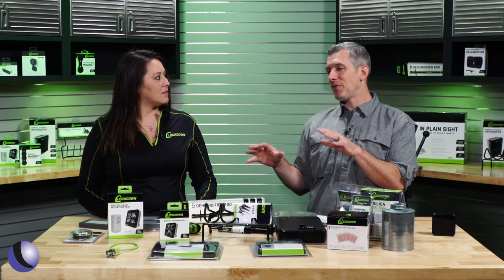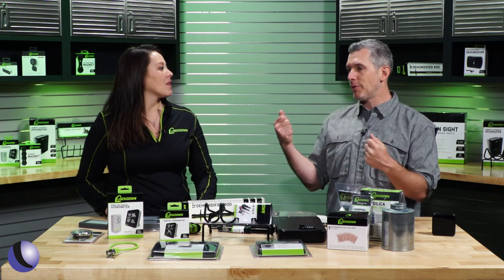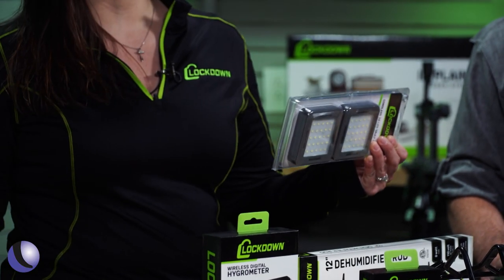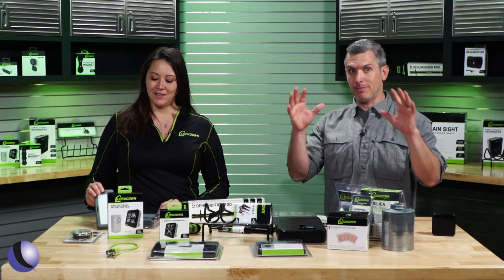Now, lighting, I think, is an underrated thing in safes, because a lot of safes, you open it up and you don't realize it's this black hole in there, but you have some good solutions for that. Absolutely. There's the fun strip lighting that you can cut to fit your vault. There are automatic lights if you want to open the door and have the light pop on. Or, of course, there's the tap light. Simple, but it lights up the world so you can see what's back in there.